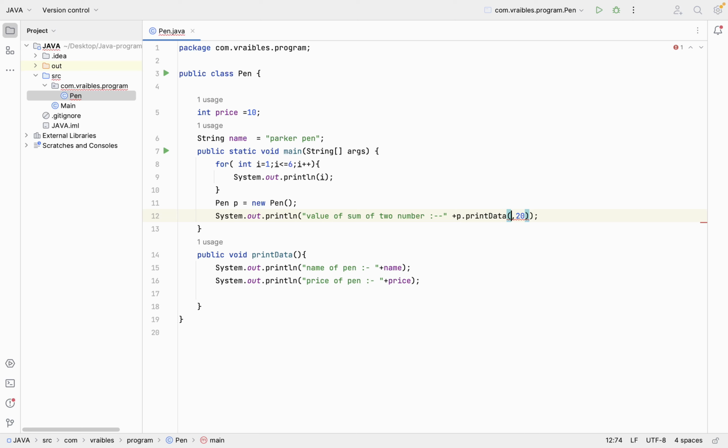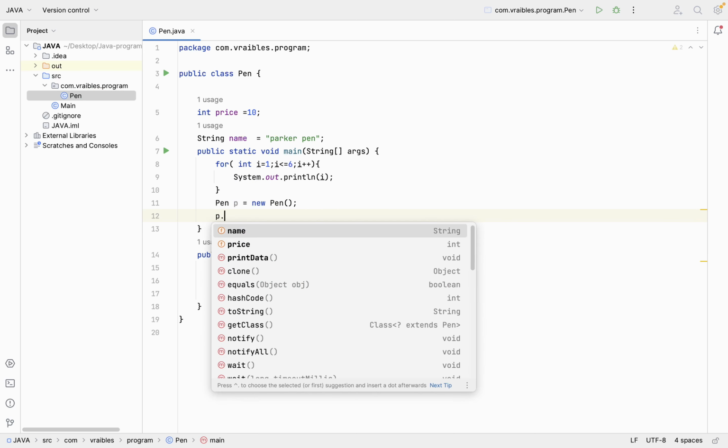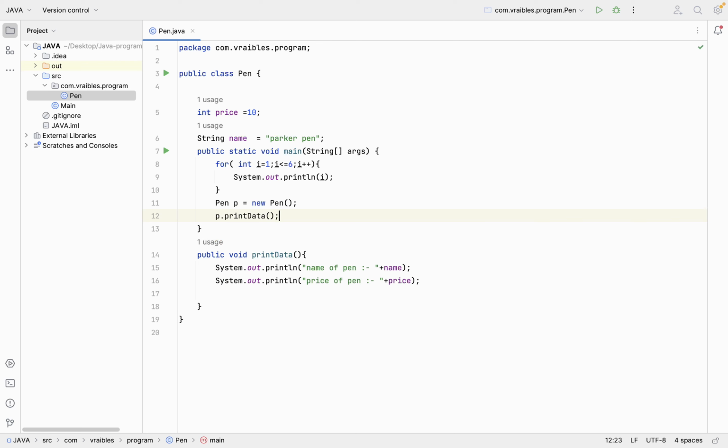We will remove these parameters which we are passing to the method, because we are facing an issue: cannot be applied to java.lang.String. So generally we are going to call p.printData, and we are done here.